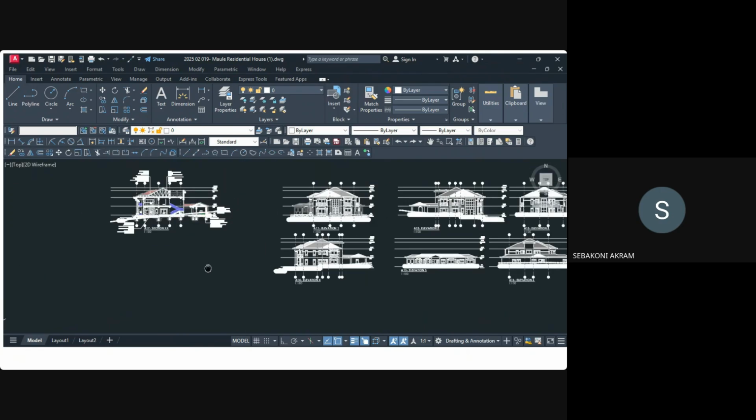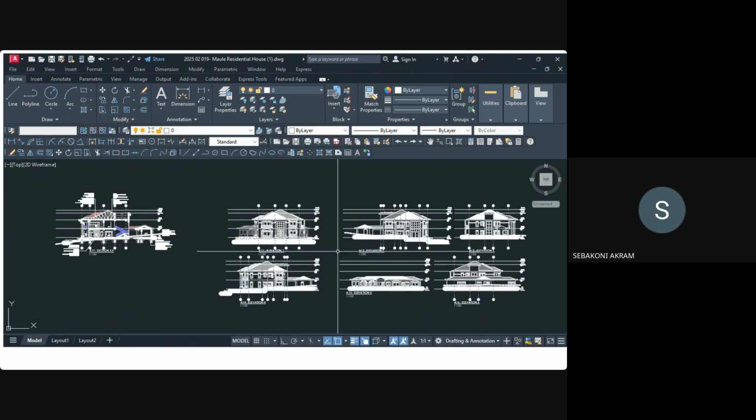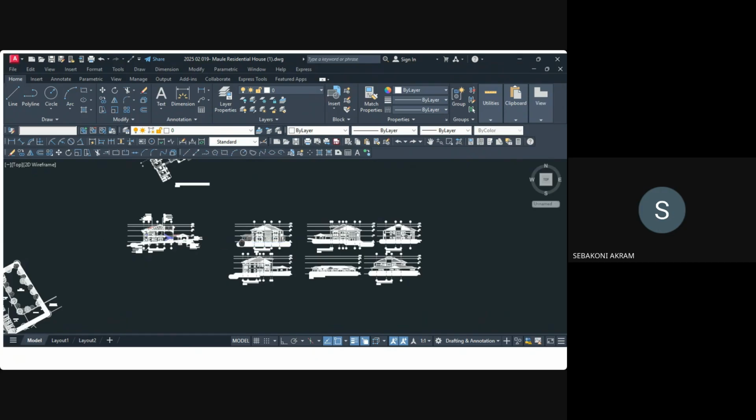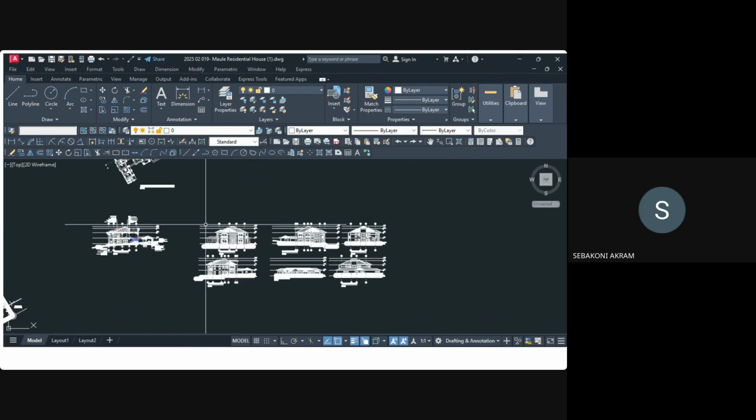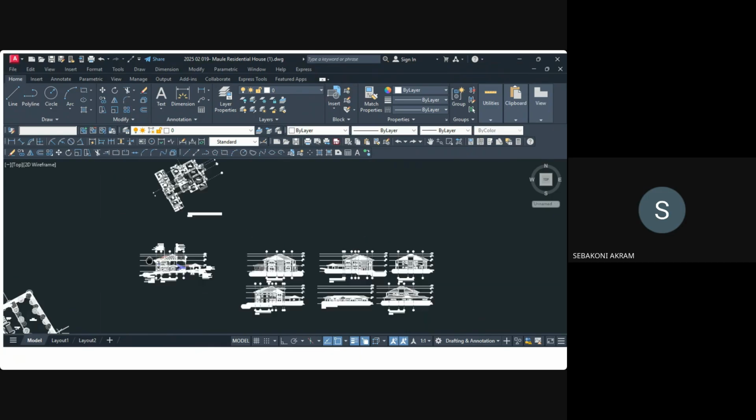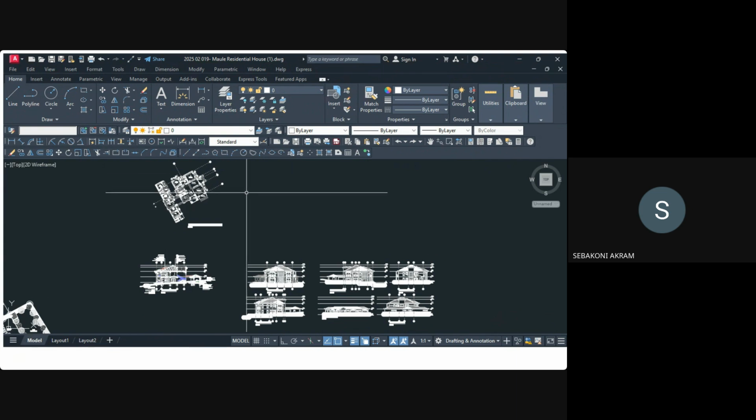I'm sorry for using this bigger project for the first time, as I didn't find any simpler project in DWG format. So maybe in another session I would start with a simpler project, so that we see that. But for the meantime, we can start with this.